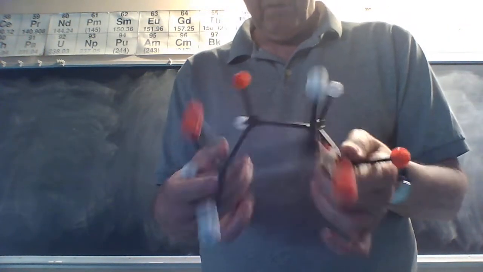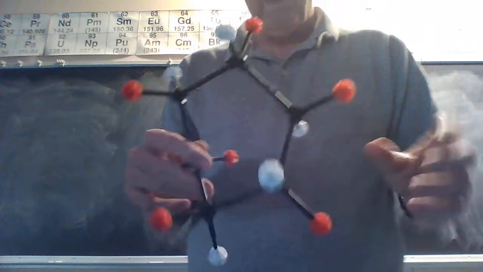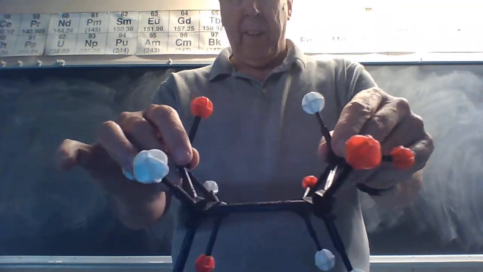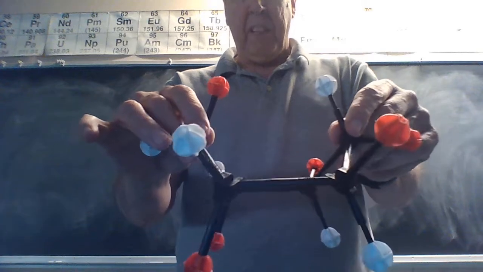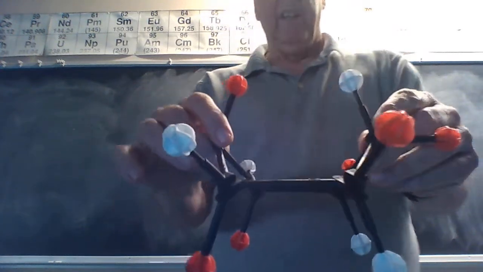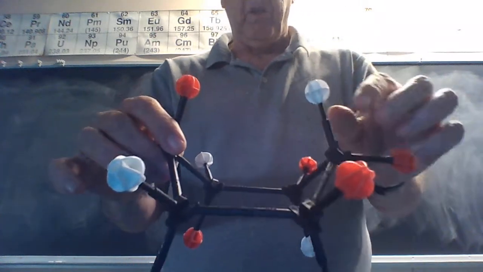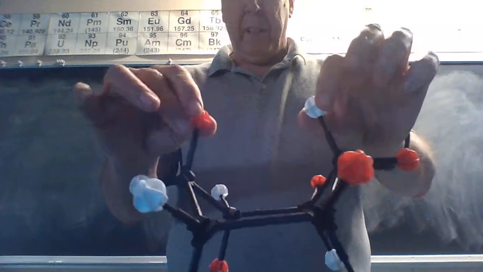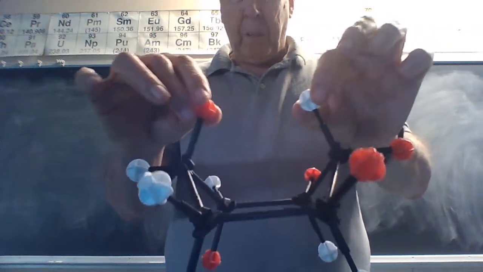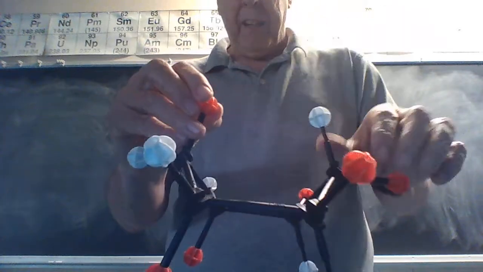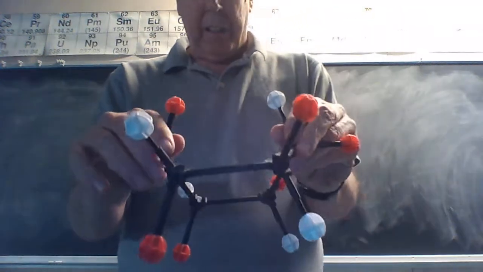We can get rid of that by just puckering it up here. The conformation that you see here gets rid of most of the angle strain. This is called the boat conformation, but it's not the best conformation. Let's look at some of the problems with the boat conformation. These two little things that I'm holding here, the red and the white ball, are getting dangerously close together. So we have these interactions here, which are called flagpole interactions.